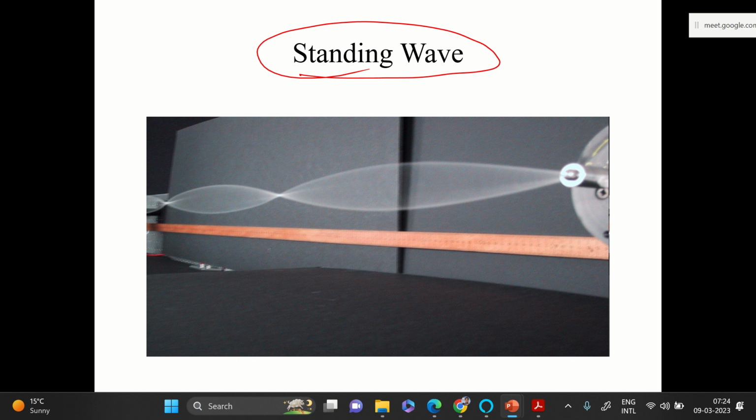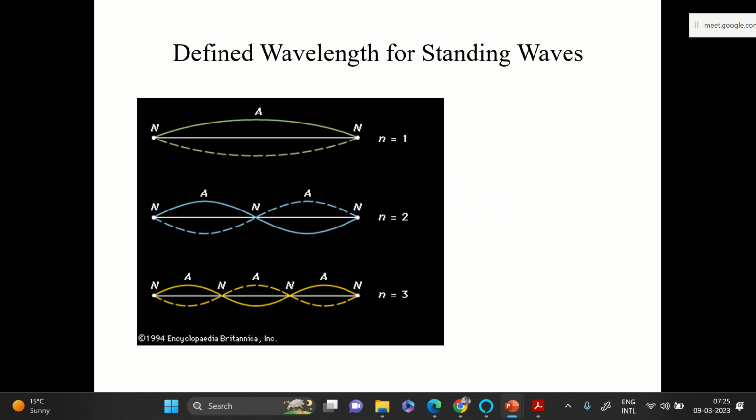That you can clearly see when you tie a string at two ends and then pluck that string, you get one loop or two loops. So that is a standing wave. You have to visualize it in that kind of way. And that standing wave is like one loop or two loops. So you are gradually increasing the energy in this. So this is the energy.